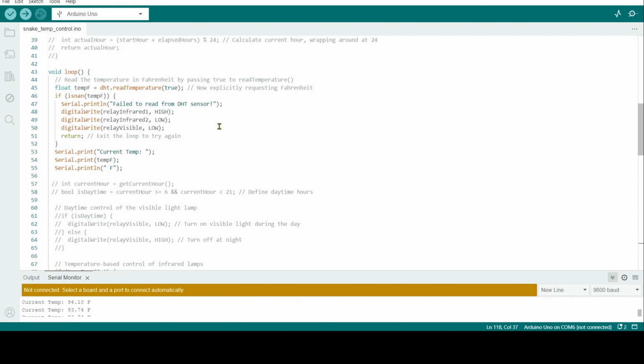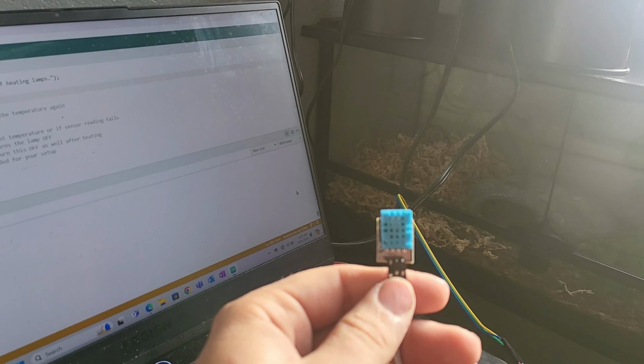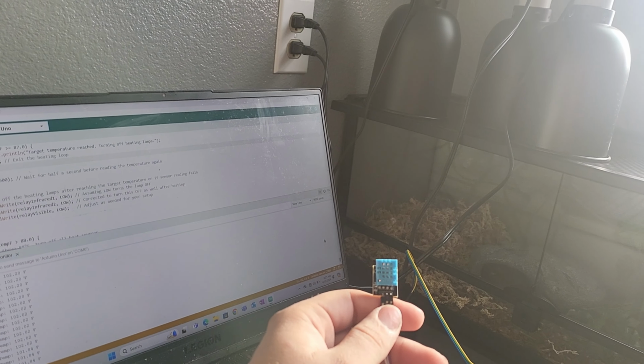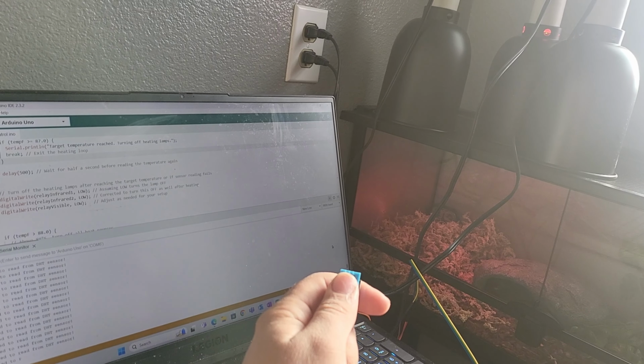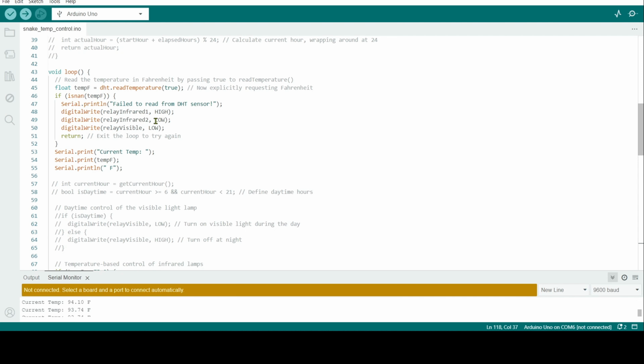So I figured if the snake decides that he finds the sensor in the enclosure and pulls it off of the cables, or the sensor goes bad, or anything happens and we don't get temperature data back, I wanted something to happen. So basically I write low to the visible relay and the secondary infrared relay, and I just turn on one of the heaters, because in testing with one of the heaters on, it can get up to about 90, 92 degrees in the enclosure in the middle of the day, but at least he won't freeze overnight.